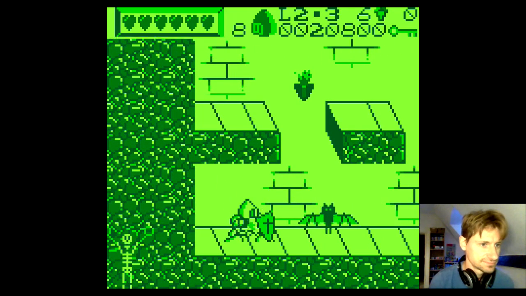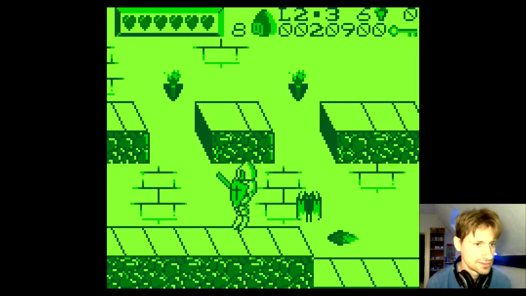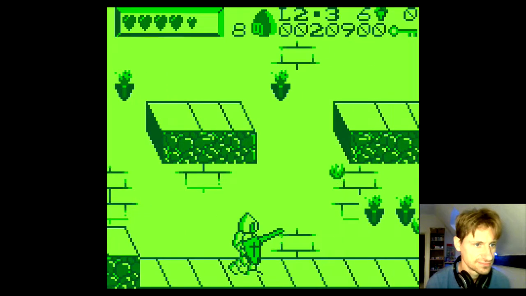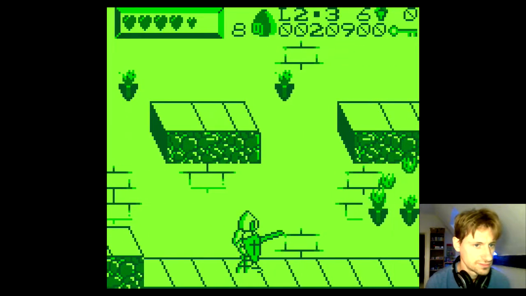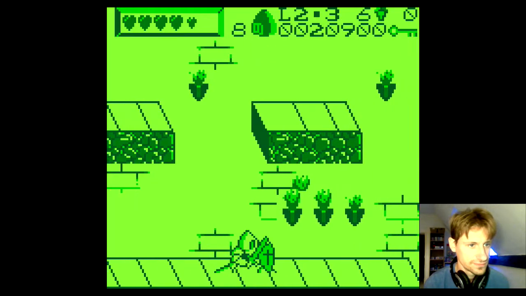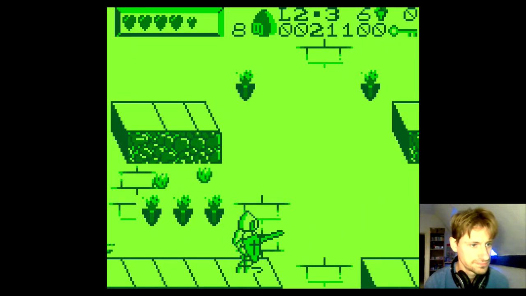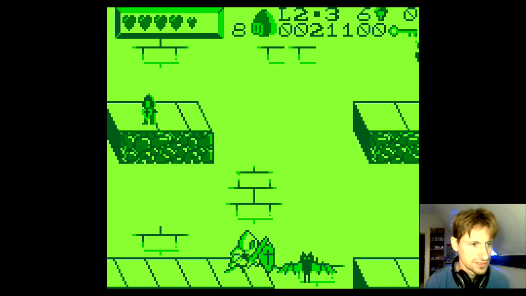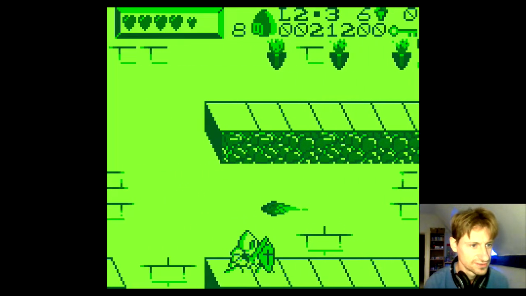Okay, so we get some bats flying across. Projectiles. Oh, Christ. See what I mean about unavoidable damage. I can get further than this without losing a life though. This isn't the best playthrough I've ever done by any stretch. It is kind of a little bit more difficult when you're commentating whilst doing it.